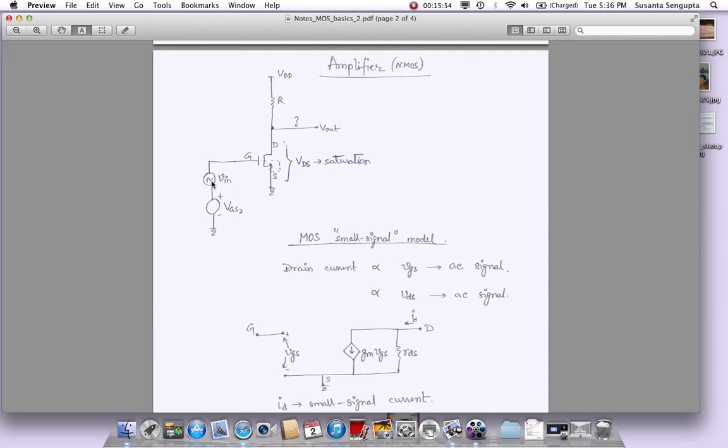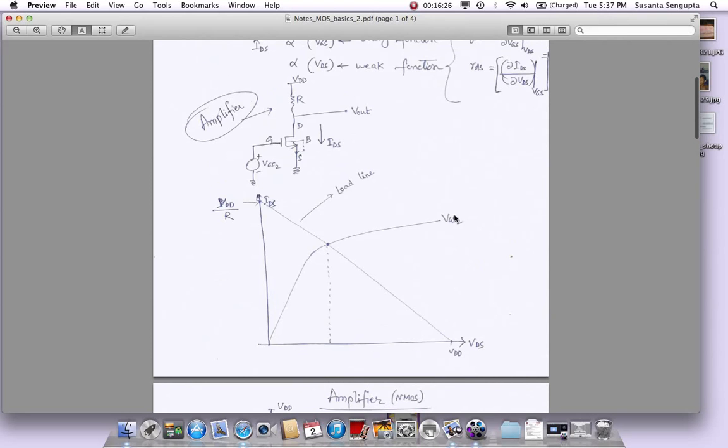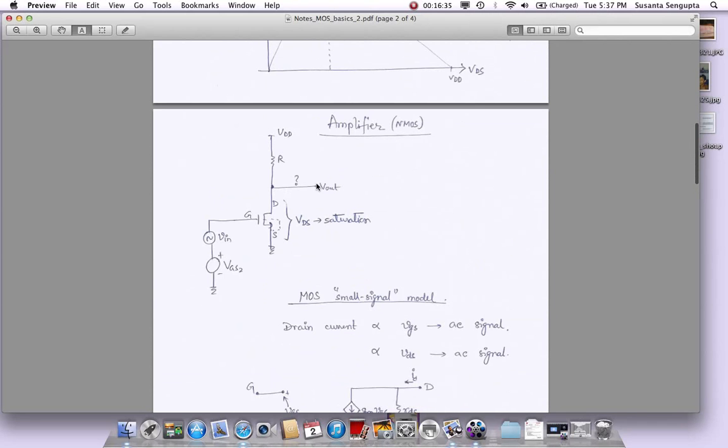So if you have a small perturbation at the input, which is the gate, and in this case the source and the bulk are shorted together, there is going to be an amplification, which is what the small signal model will tell us, how much it is. So the signal at the gate would get amplified by the time it goes to the drain. The question is, how does it go to the drain, and what will be the output? That is what we will work out with the small signal model. We will assume that we have picked an R such that the device is in saturation. So if we had this, you have VGS2, you have this ID versus VDS plot, you know this is biased here at VDS, and you know this device is in saturation.